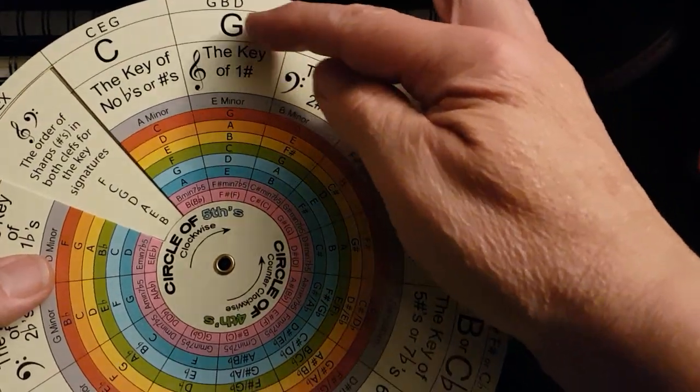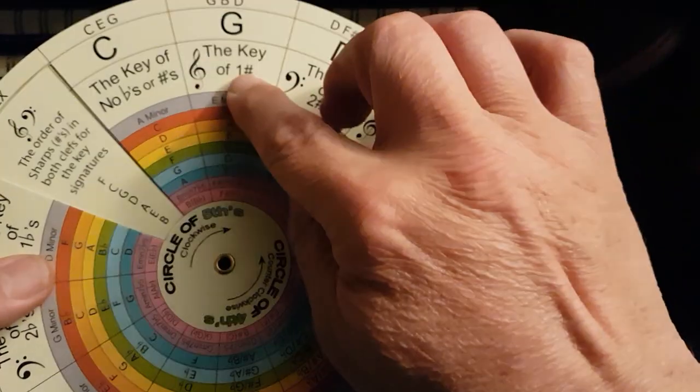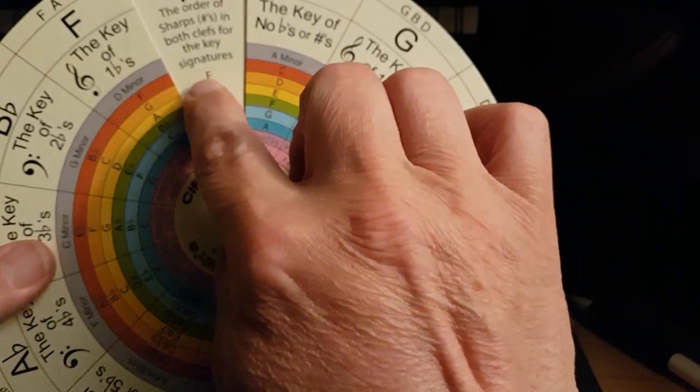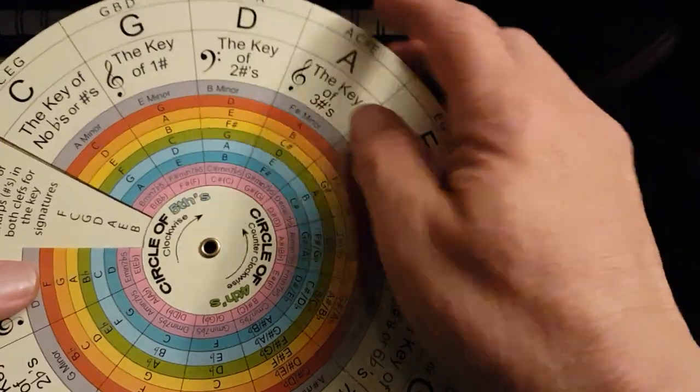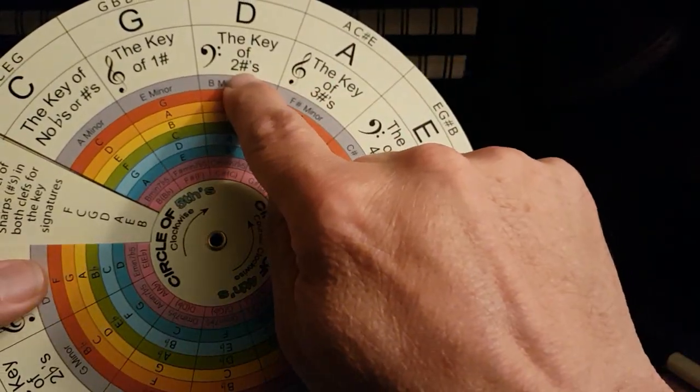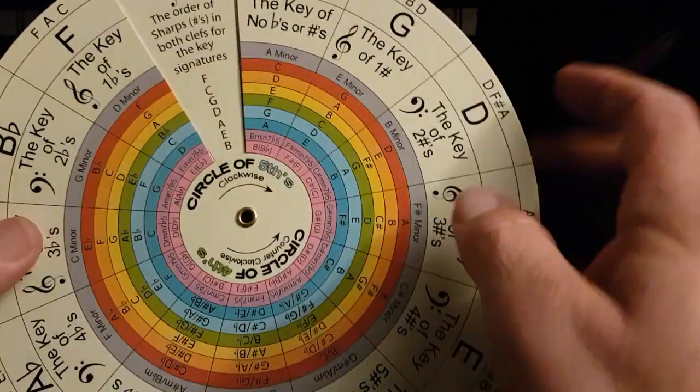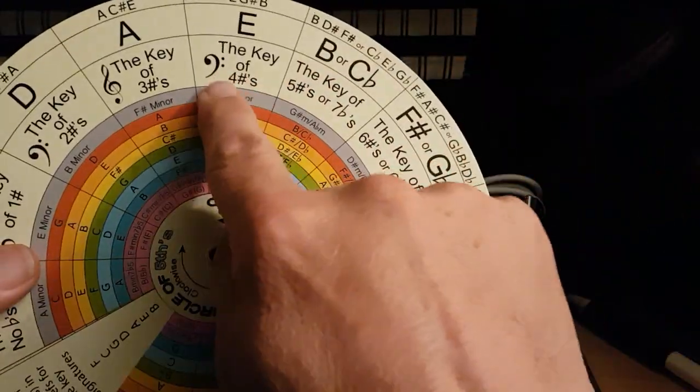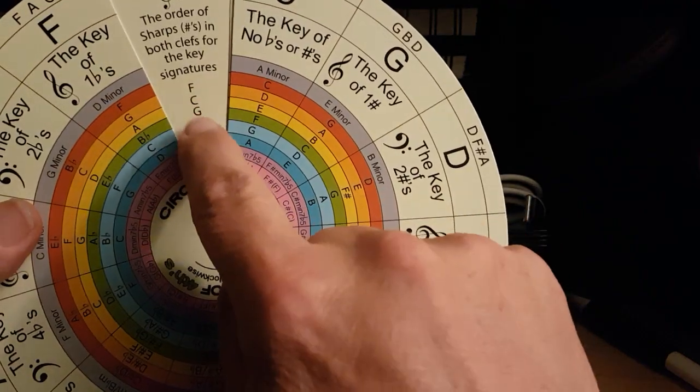And if you look at the order of sharps again, key of G, made up the chord made up G B D, and it's got the first chord letter F they explain there. And the next one, key of D, okay so that's got two sharps, again back to there so it'll be sharp F sharp C and so forth as we go around. So if you look at key of E we've got four sharps, what would they be? F C G D, that's what would be sharpened.